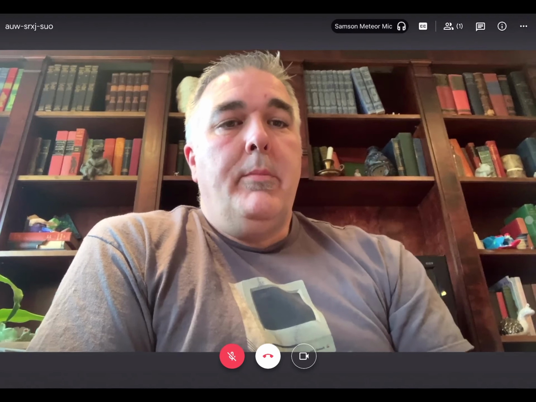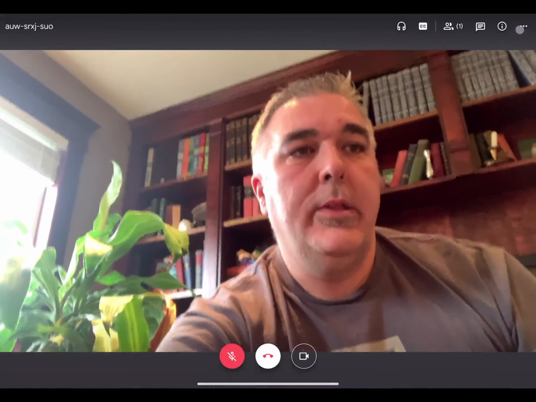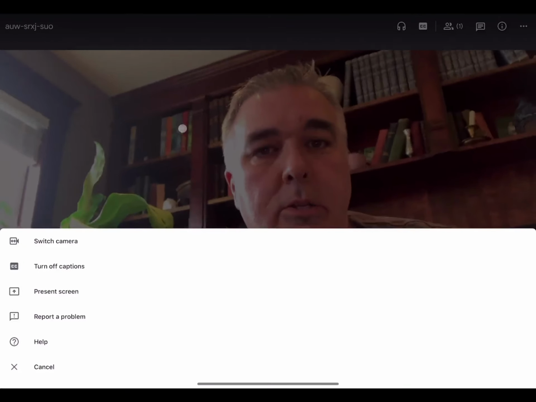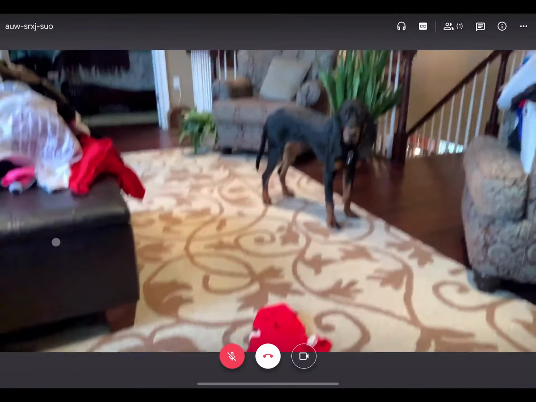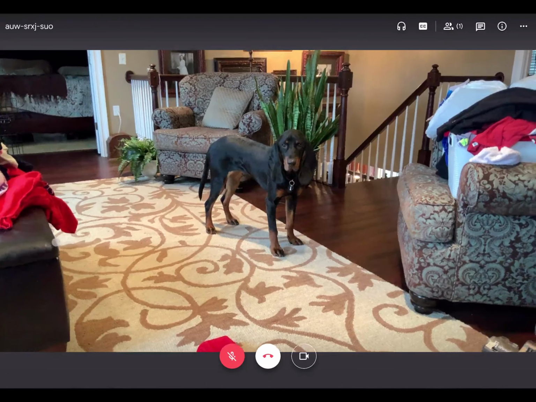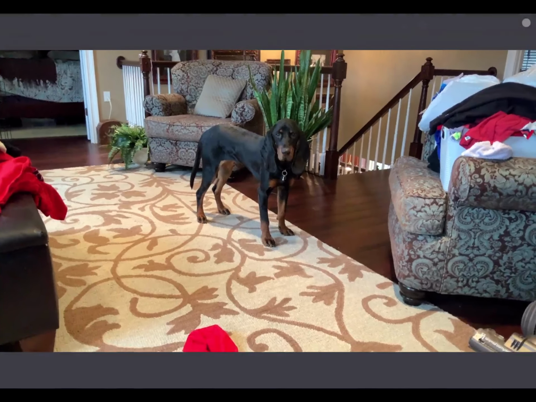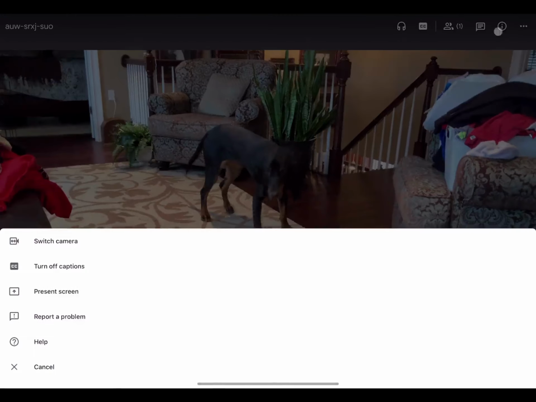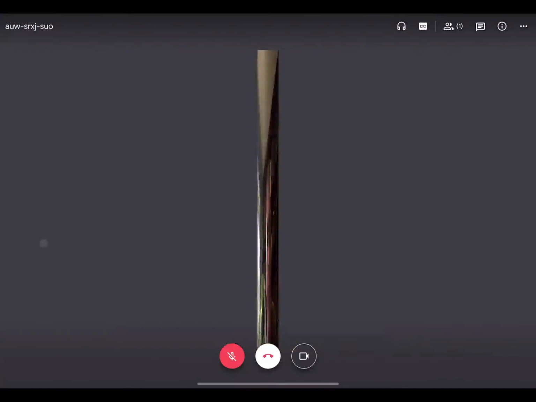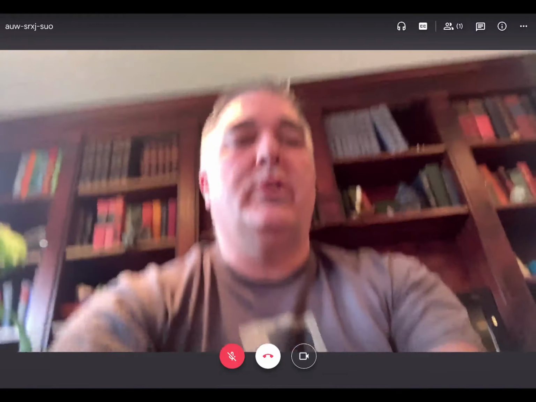The only other thing that you really need to know is if you choose to, let's say you're doing a project where you're not going to be using your front-facing camera, you actually need to use the camera that's around the back of your iPad. You can tap on the three dots in the upper right-hand corner, and you can tell it to switch the camera. And so if I switch my camera, say, "Hi, Charlie." I could switch to the front-facing camera instead of the rear-facing camera if I want to. And then tap it again, and I can switch back.